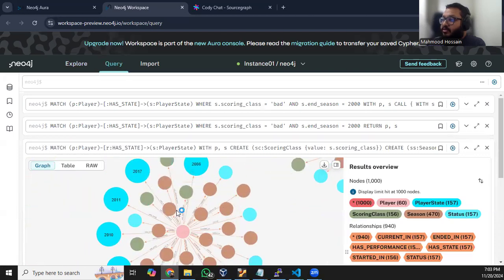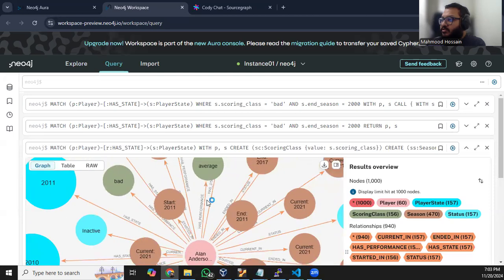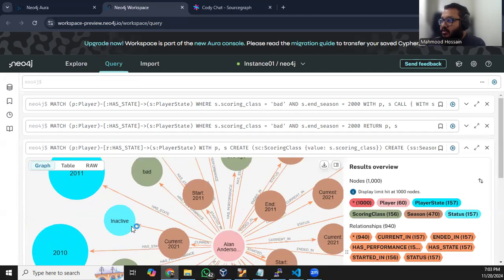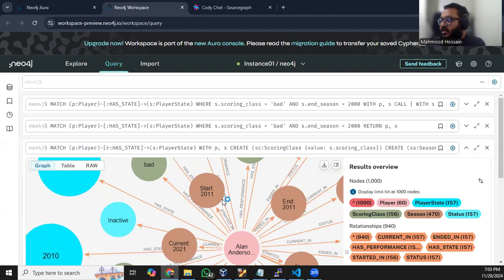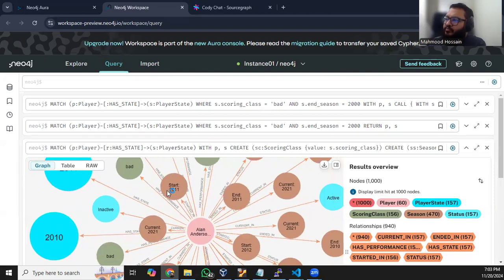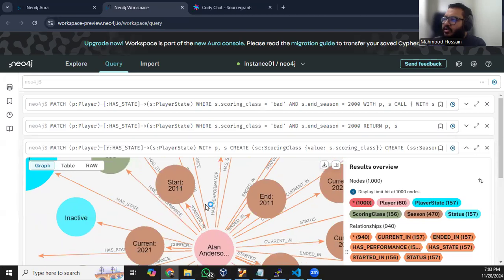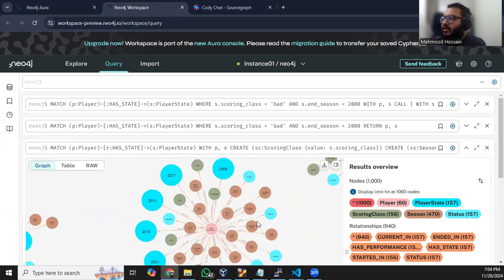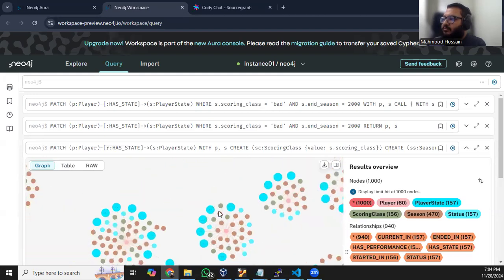It shows the relationships with different nodes, whether he was active, inactive, what was the start here and everything. Although it is showing each of the things separately, you can make relationships if you do the proper query, right? So I just wanted to play around with the graph database.